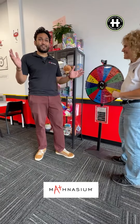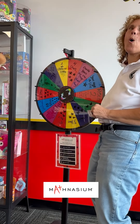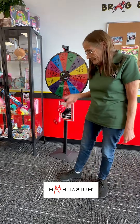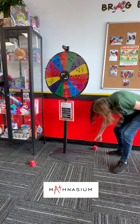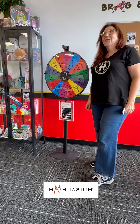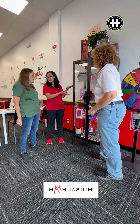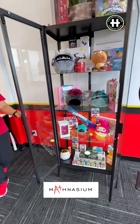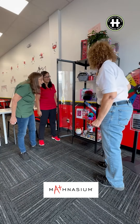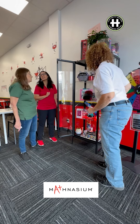All right, you ladies worked very hard today. Time to earn some extra stars with some spins. One star and a star! Roll two six-sided dice — eleven! Eleven stars! Full card of stars — red chair for the day. You're going to rock the instructor chair. Ladies, you've worked so hard today. You've spun the wheel, you've earned extra stars. It's time to redeem your cards for rewards from our rewards cabinet. Take a peek inside and see what you'd like to take home. I want the drone! It's going to take a few months to get there, but the more you come in, the more you math, the quicker you'll earn it.